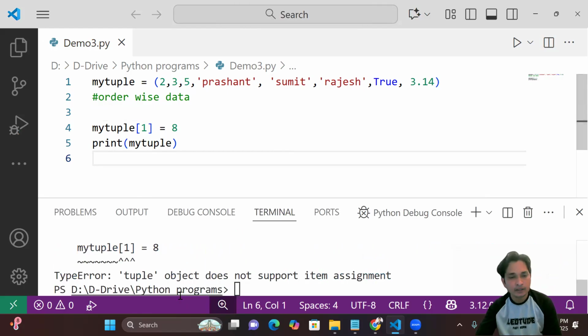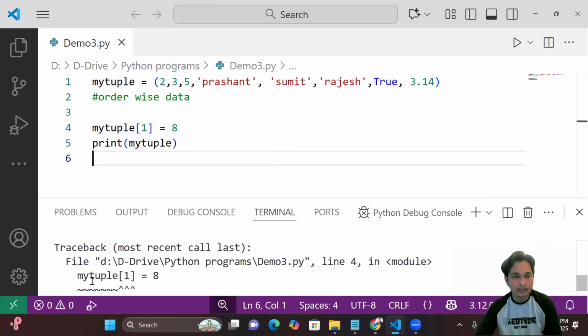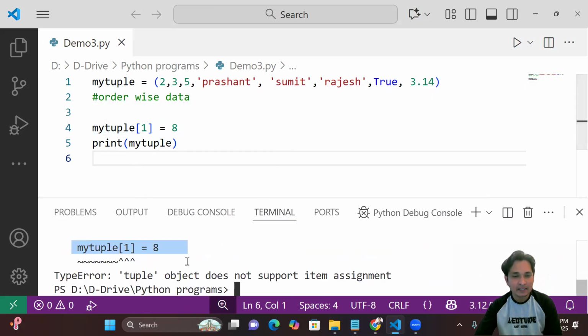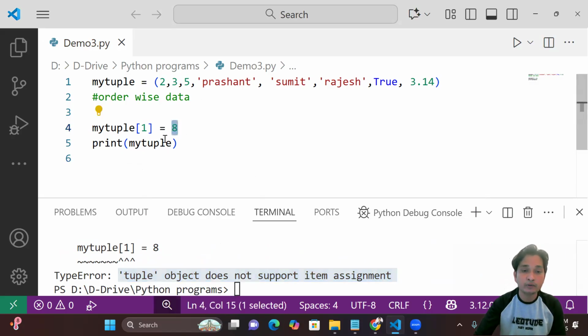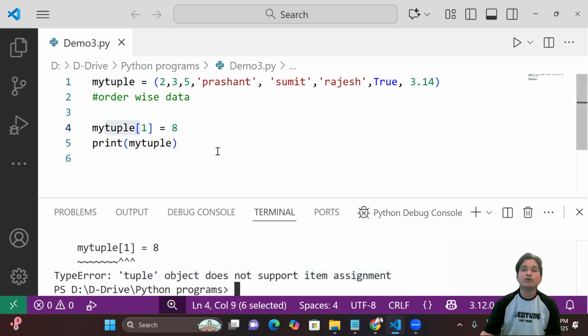Yeah, we are getting an error. We are getting an error here at this particular line. You can see here, right? And it is saying type error: tuple object does not support item assignment. What it is saying is that tuple object does not support item assignment, means if you're trying to store this value in the tuple, that is not supported by the tuple. And that is what I want to say here, that tuple is immutable by nature. So when you know your requirement is not going to change in the future, you can use the tuple data type. Otherwise, except for this immutability concept, all the concepts which we have learned in the list data type, the same we have in the tuple also.